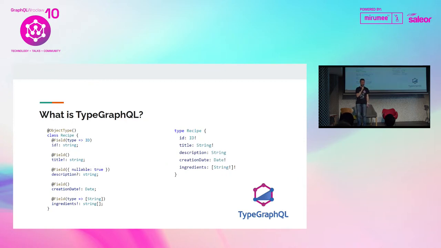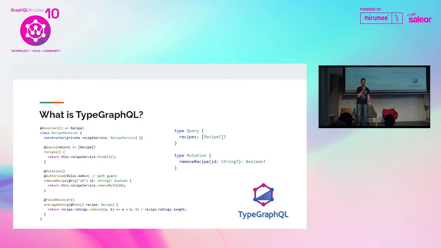TypeGraphQL is using the same approach for the indirect generating of the GraphQL schemas. So we have normal TypeScript classes, but with TypeScript decorators on top of that to inform that the class is an object type or input type, also the different names of the fields. Because of some limitations of the TypeScript compiler, we need to kind of duplicate the nullable for the optional fields. The main thing that TypeGraphQL is doing is generating the types that correspond. For example, in this example the class Recipe creates the object type which corresponds to the type Recipe from the SDL you can see on the right.